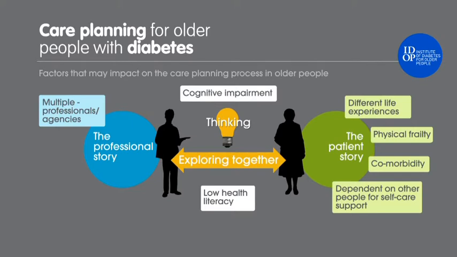Within the care planning model, additionally, where there are multiple comorbidities and agencies involved, it may be important to designate a care manager to support the care planning process with the older person and their carers. However, this does not negate the importance of building the patient's experience into the care planning.